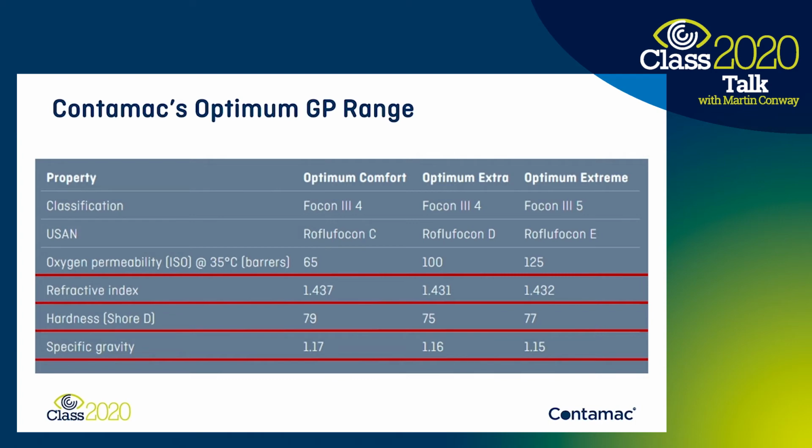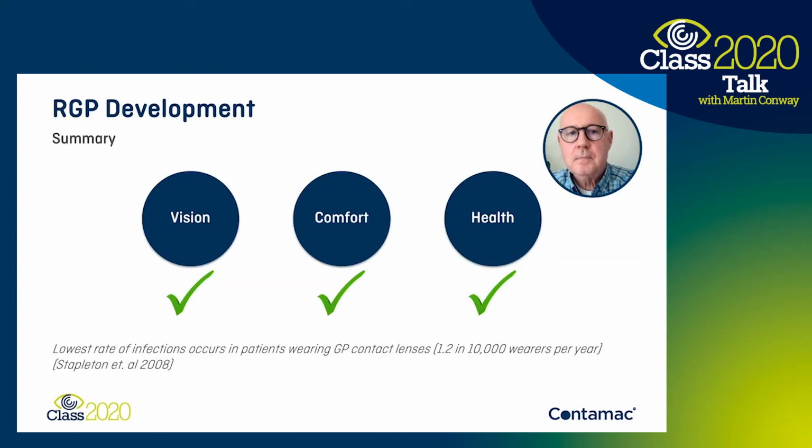And this is achieved, although the chemists are using the same monomers, the same amount of ingredients, by adjusting the proportions of those ingredients. The modern polymer chemists can adjust the outcome, so you can pick and choose. And this is the skill of the polymer chemist. So the range may share the same use and name of Roflifocon, but each one will have slightly different characteristics for the practitioner to select from.